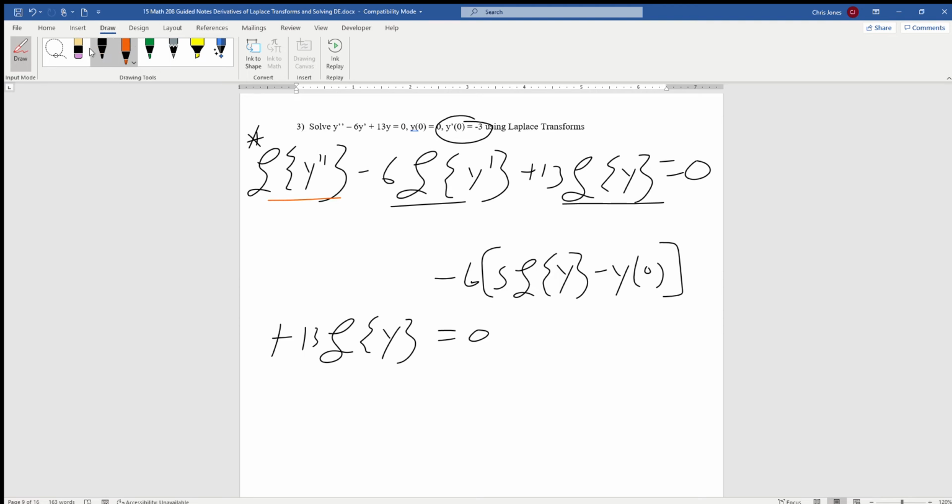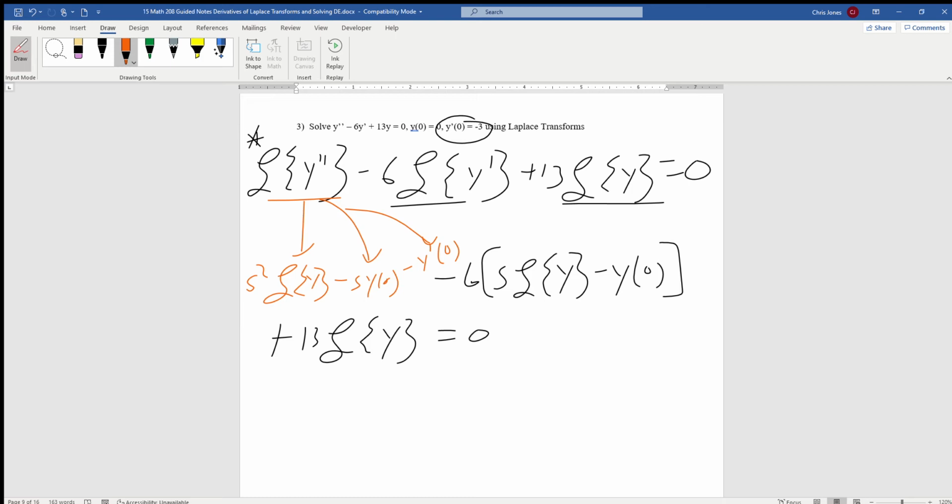And so this is the new term, the one we haven't seen before. And we can roll all the way back up to the beginning, and we can remember that this is going to be s squared Laplace of y minus s y at 0, and then minus y prime at 0. Okay, and again, we just go all the way back up, and we can look at that from our first rule, where the second derivative is equal to those three things.